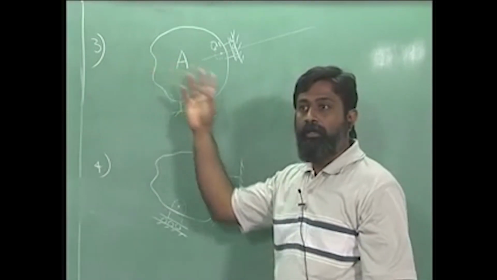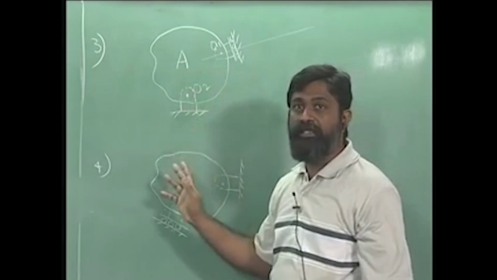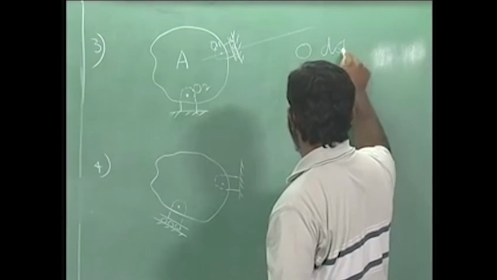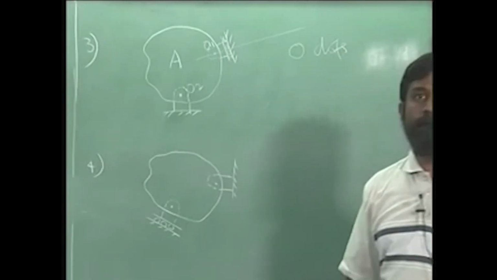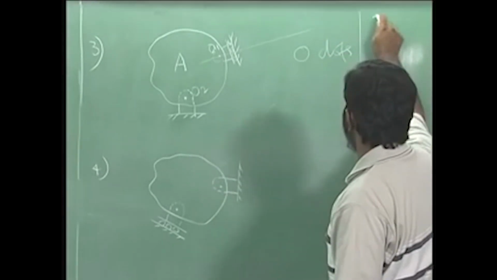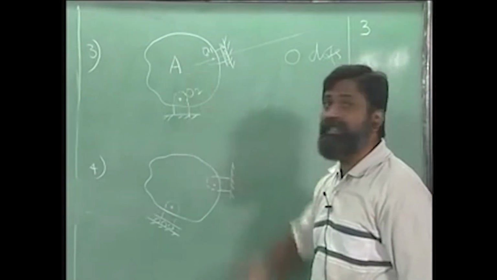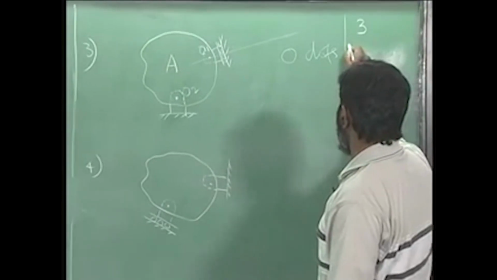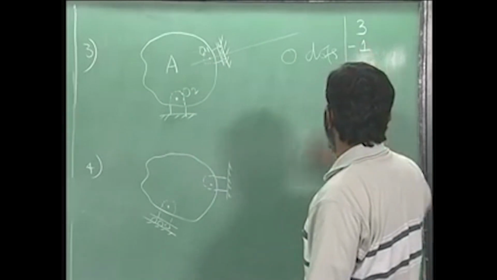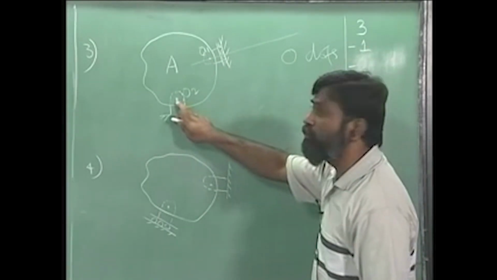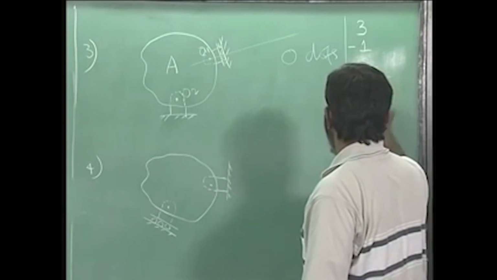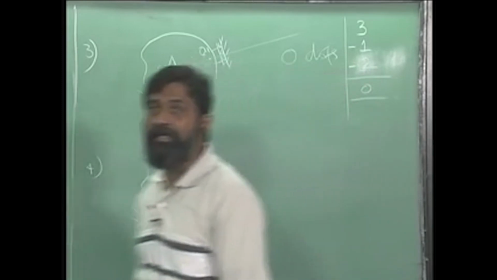Now in this particular situation it cannot move at all, and therefore this has 0 degrees of freedom. The same thing I can answer again by the first method. The rigid body has 3 degrees of freedom because it is a single rigid body, and I have one constraint here in terms of motion along this, which is 1 minus 1, and there are 2 translational motions arrested, which means minus 2 equals 0. In this particular case it becomes simple.